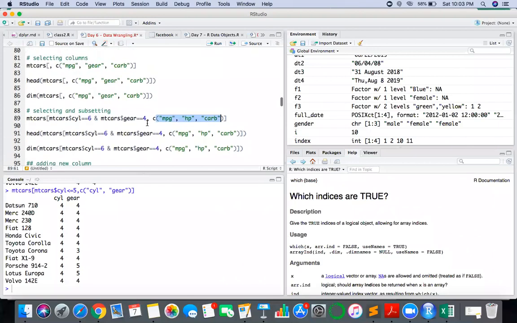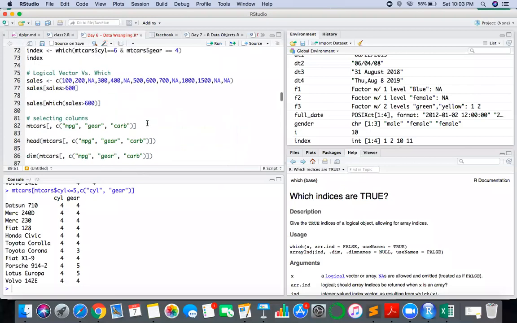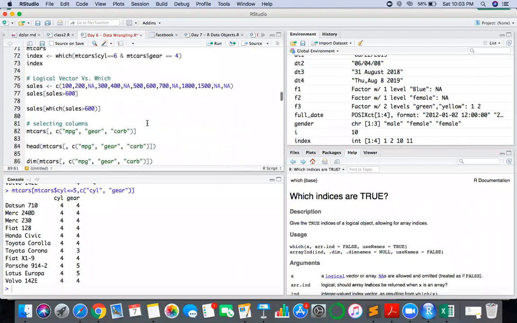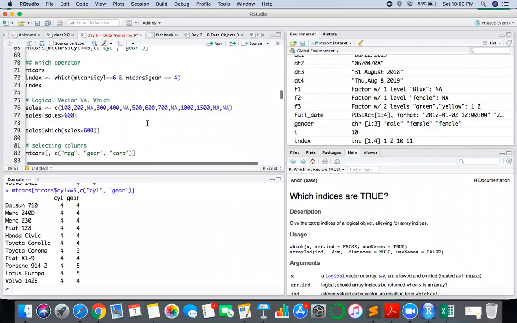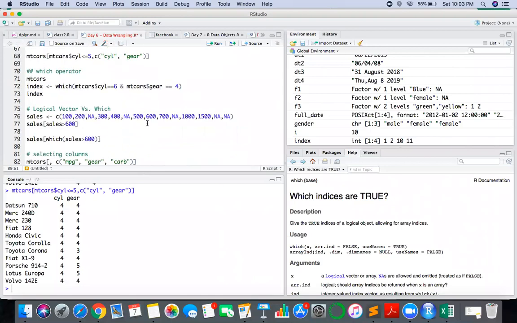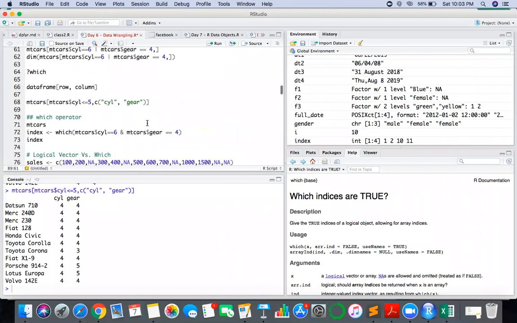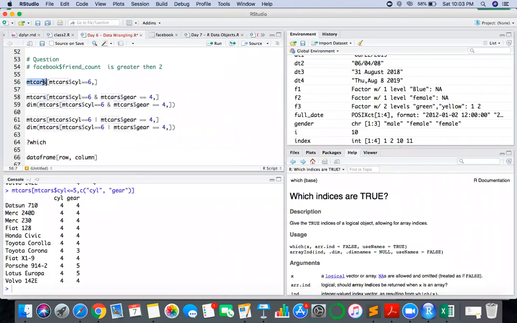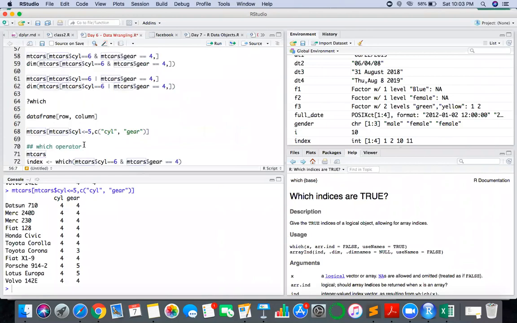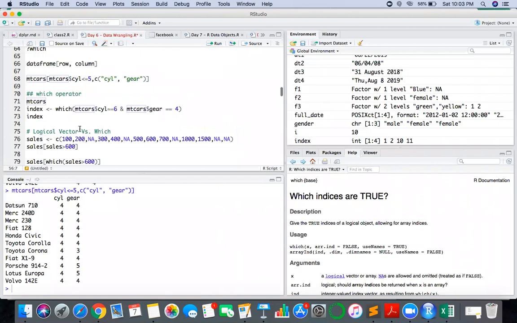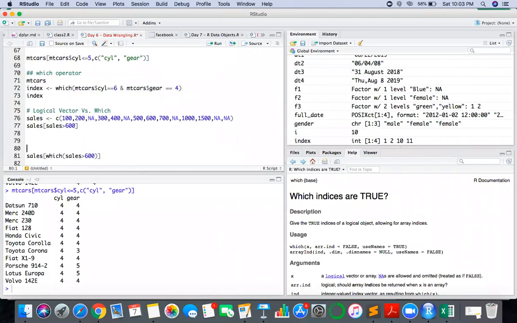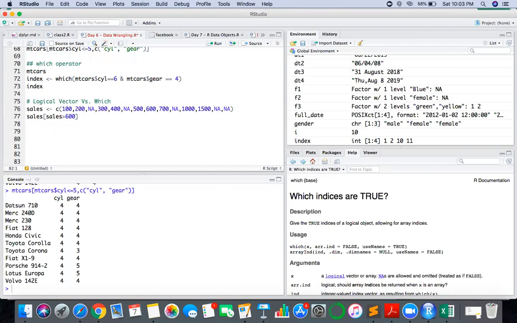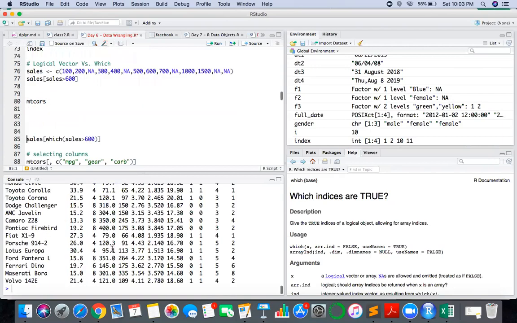So we saw filtering, we saw indices, order, sort, rank, everything. Now there will be a situation, again and again, where you have this data set mtcars. This is your data set. Let me paste it, so this is my mtcars data set.